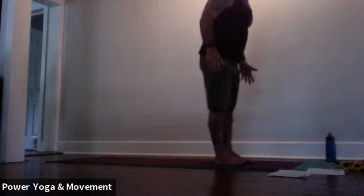Good, feet together. Squeeze your legs. Shift your weight forward and back. You want more weight in your heels, now engage your glutes. Take your arms and reach them up. Begin to take your hips back towards your heels. Don't let your knees drive forward too much.